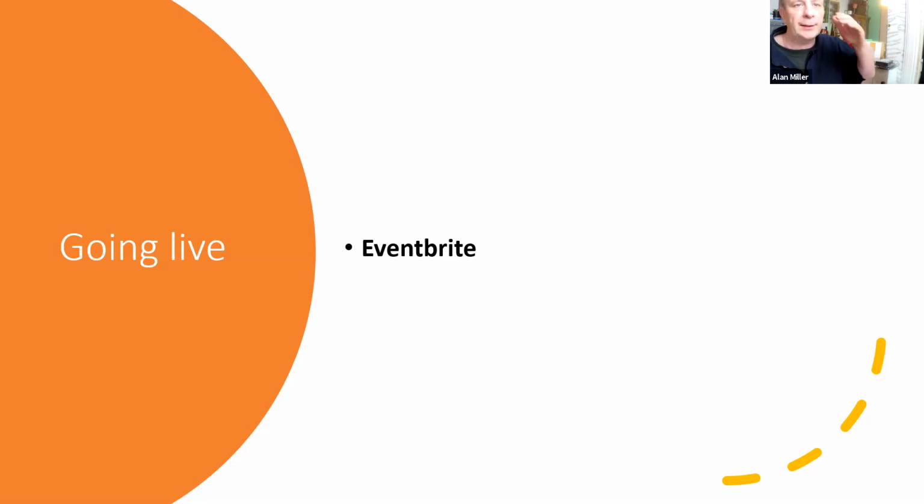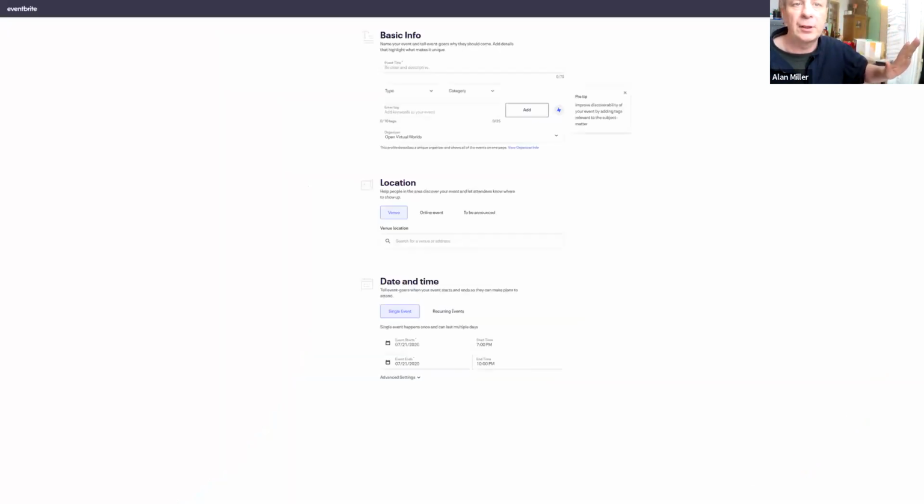So Eventbrite, I don't have a lot of slides on Eventbrite, but what I would say is use it. If you can create your account on Eventbrite, you can then create the event. I don't have a huge amount of tips, but give it a name, give it a description. You then create tickets. People can then go to Eventbrite and book tickets for your event.